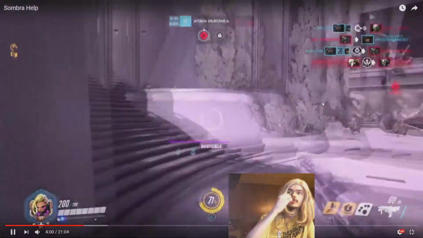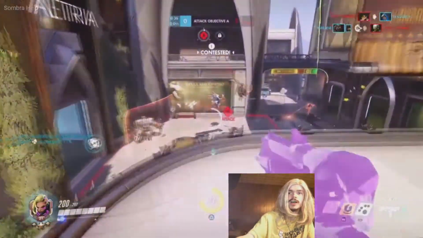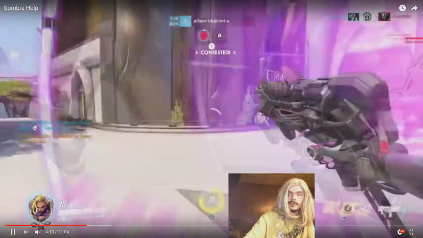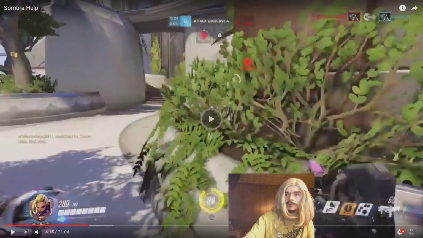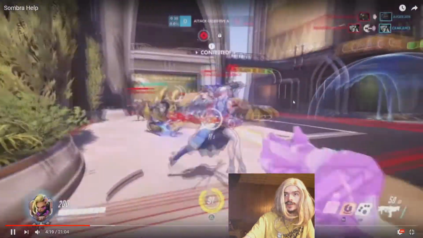So, now our team have gone in and started a bit of a fight, so we're not really taking part in the fight. We spend a long time getting up here on the high ground, when we don't really benefit from doing so as Sombra, because we're actually a really close-range hero. Like, you can hit a tank pretty well from far away, but not really anybody else. So we're starting to run out of time right now.